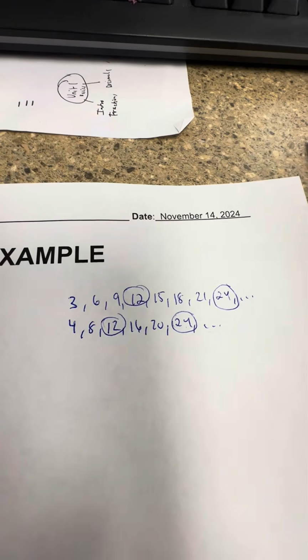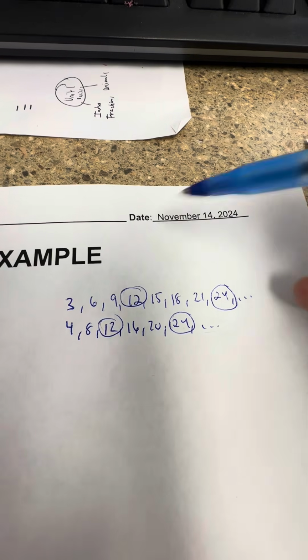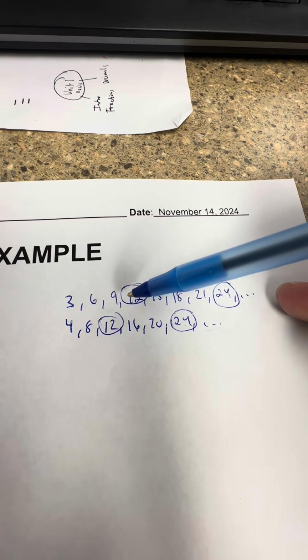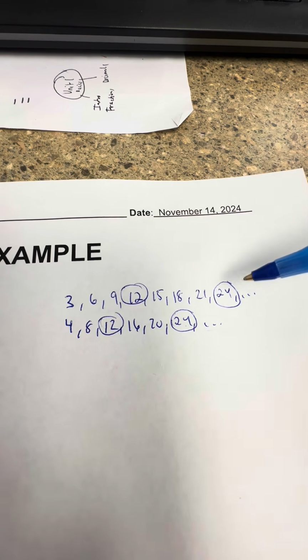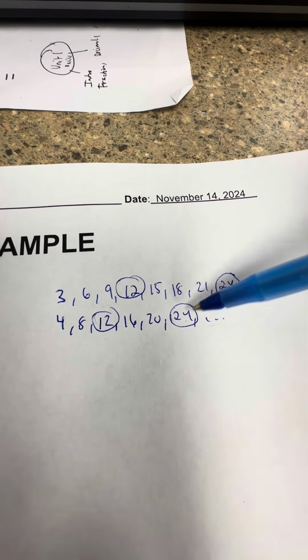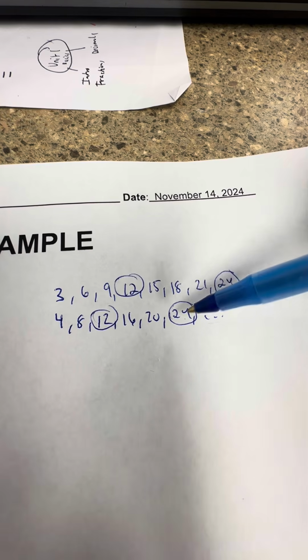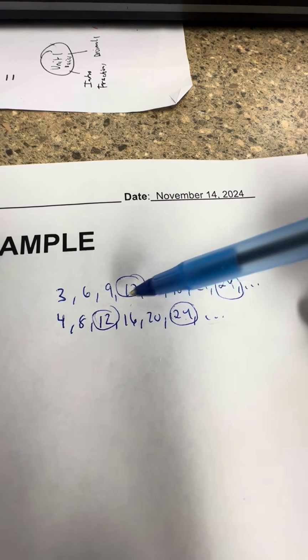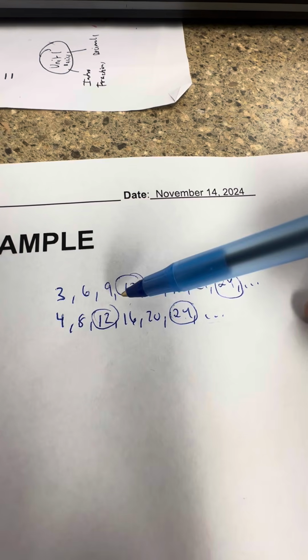But remember, least common multiple is the first pair that matches up, which in this case will be my least common multiple because it's the first pair that matches up. If you look at these two, this is called a common multiple. It's the same multiple they have in common, but it's not the lowest value multiple they have in common. 12 is. So this is what we're looking for, the least common multiple.